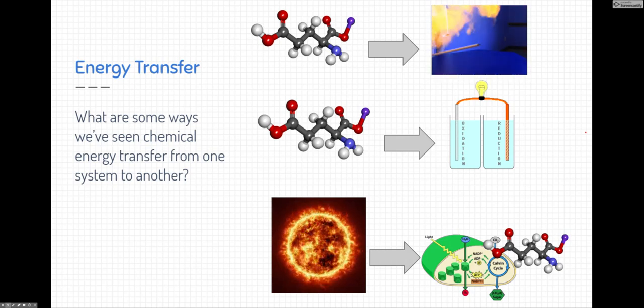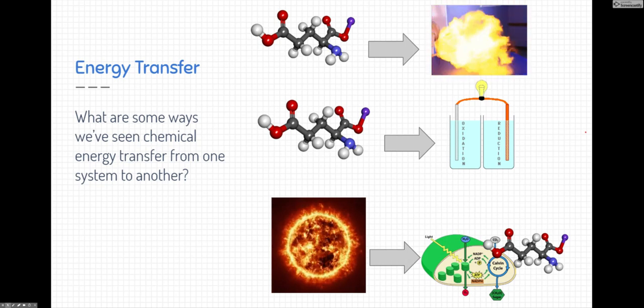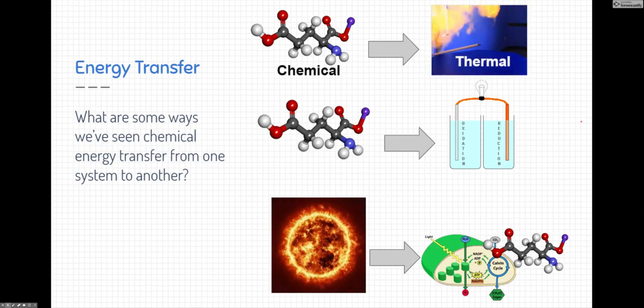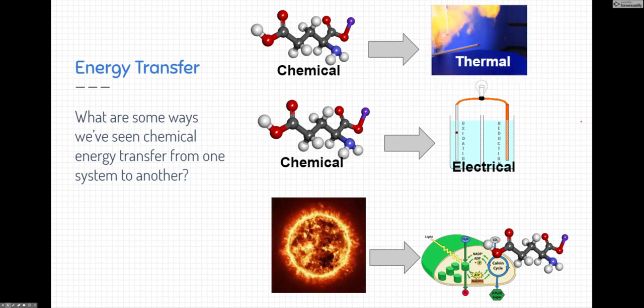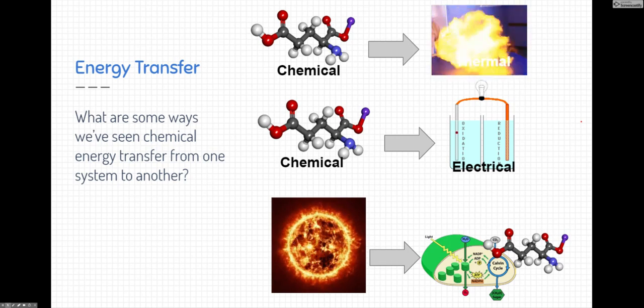There's a lot of different forms of energy transfer in chemistry, and you might be familiar with some of these ways. Let's take a look at this top one up here. We're used to seeing explosions in chemistry. Well, explosions are just the transfer of chemical energy to thermal energy. We take those stored energy of the particles and we release them in the form of heat. Another example we might have seen is chemical energy to electrical energy. Batteries are a great example of this. A battery by itself is just a little bit of chemistry inside a tube. When you plug that battery in, that chemistry gets used and changed into electrical energy to power something.